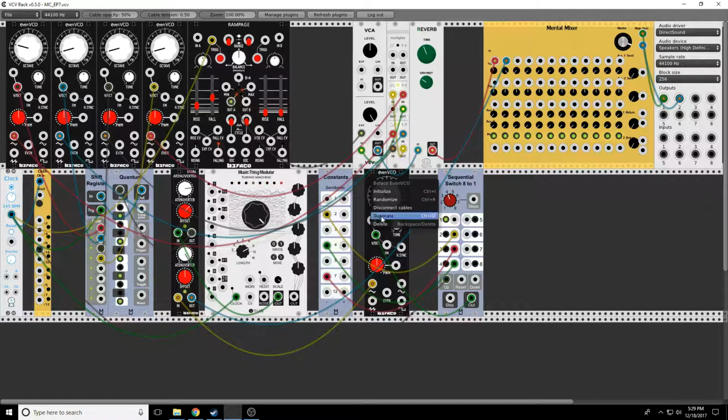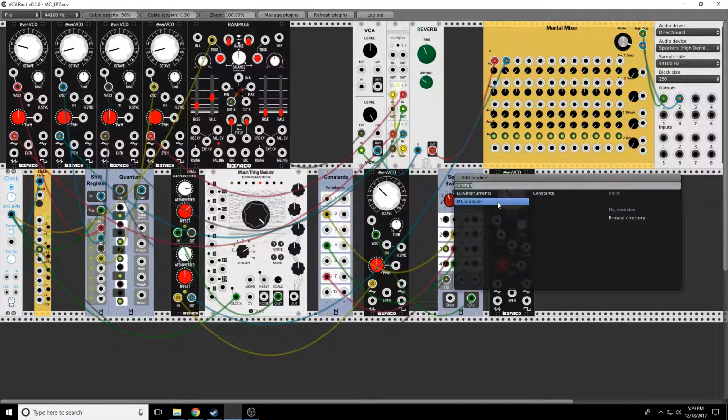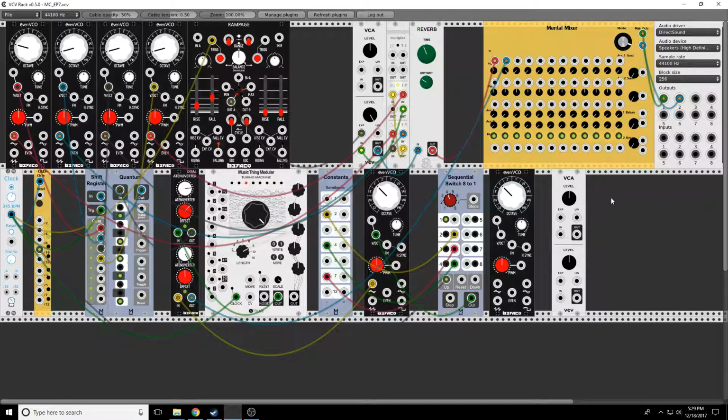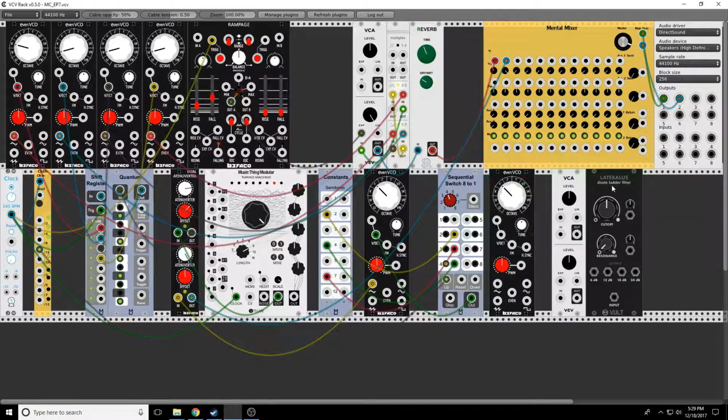Now let's add another sound. And let's do, I want a VCA so I can also pulse it. And maybe a filter. And let's do another.